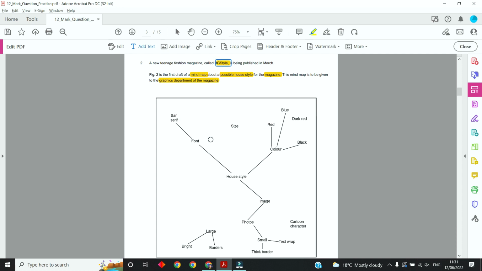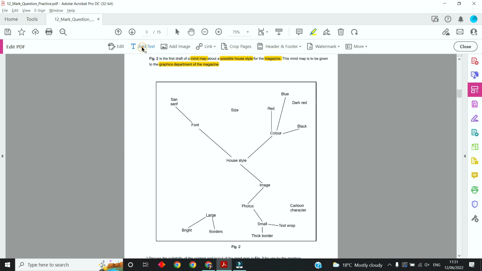Okay, so looking at this now, we're going to do exactly the same thing again. I'm going to draw my little text box here, and we're going to pick out some instant strengths and weaknesses. So let me start with a strength here. Is there a central node? Yeah, a central node that says house style, so we know what it's about. So central node which is clearly labelled. We also know there's a variety of subnodes. We've got font, colour, image. These are all relevant to a house style. So relevant subnodes. We know that there are items that are connected by branches. So branch connections. There we go.